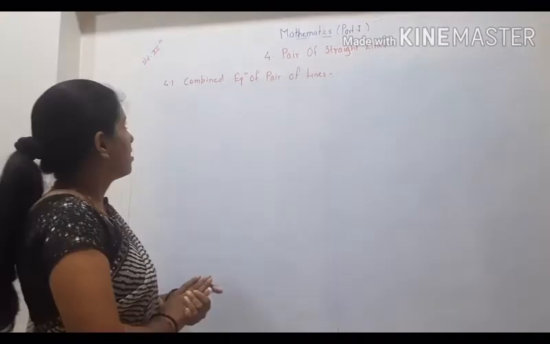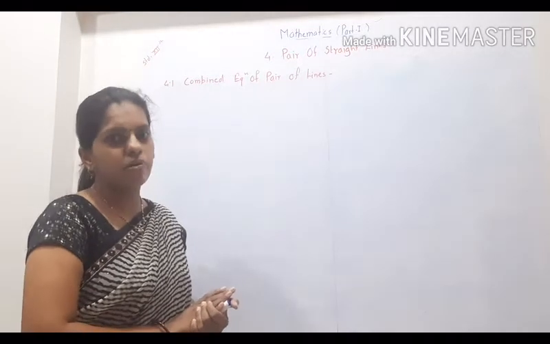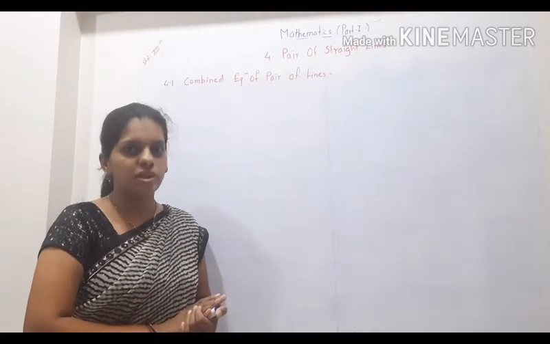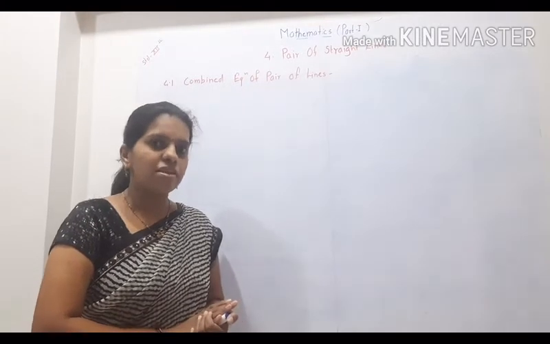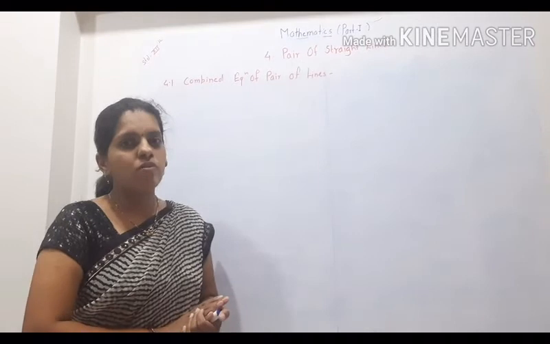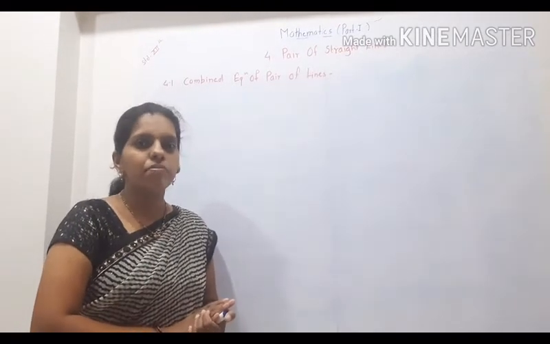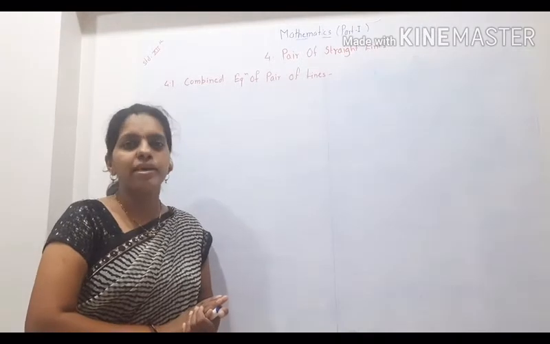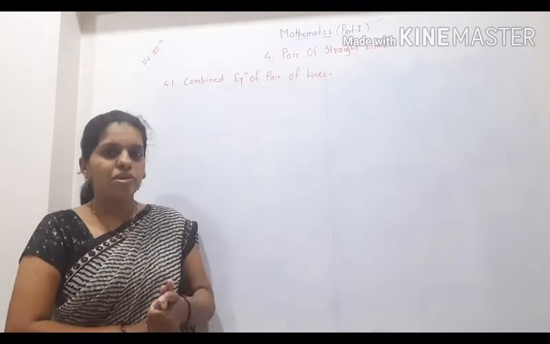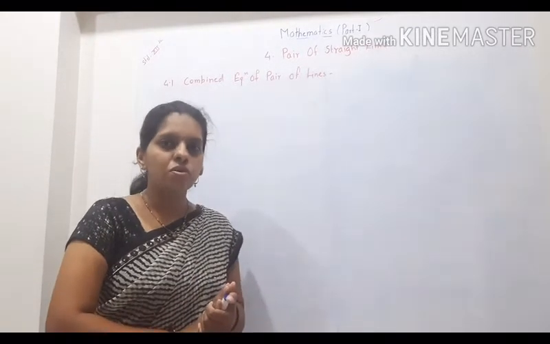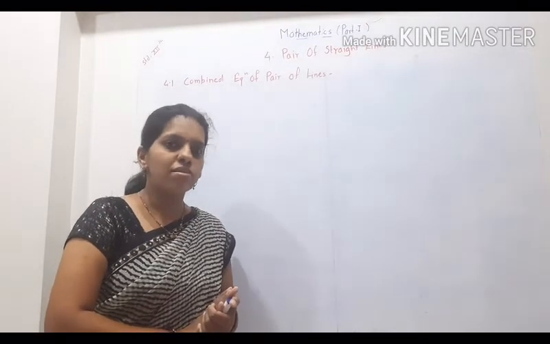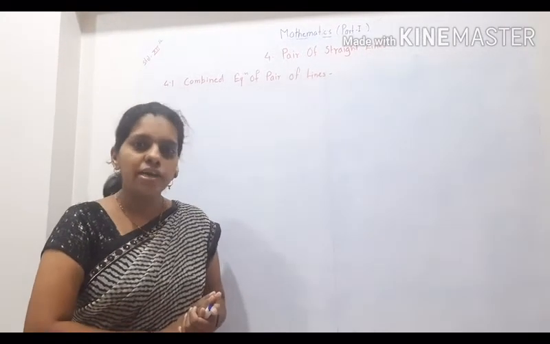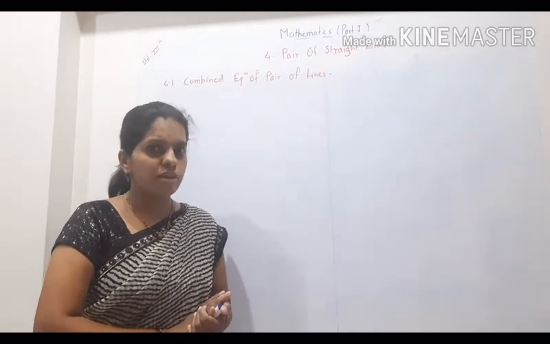द फर्स्ट आर्टिकल इज 4.1 कंबाइंड इक्वेशन ऑफ द पेअर ऑफ लाइन्स। See, every straight line is associated with its equation. बघा, प्रत्येक स्ट्रेट लाइनला त्याचं इक्वेशन असतं। And the general form of equation of straight line is ax plus by plus c is equal to 0. It is a general equation which is the first degree equation in the two variables x and y. Also, we know from the chapter locus that every point on the locus, that is every point on the line, satisfies its equation, and every point which satisfies the given equation lies on that line whose equation is given.